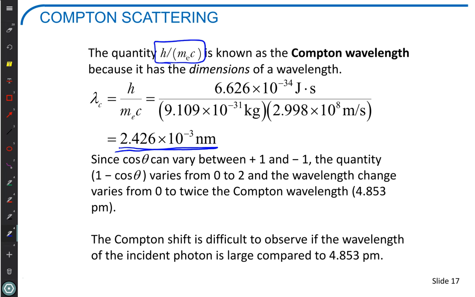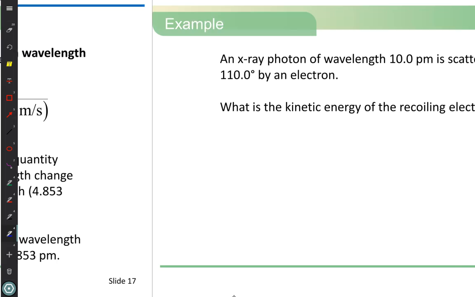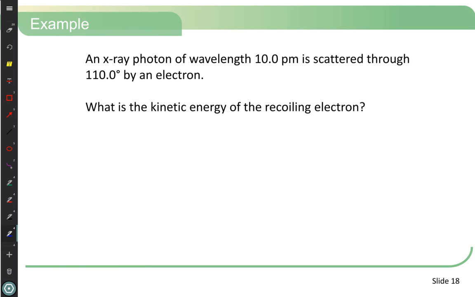Yeah, the point is that only a particle nature of light can explain it. A wave nature of light can't explain it. So you need to understand what it is, but even more important than that, you need to understand what's significant about it. So just a little problem, so we don't have just talk and no examples.